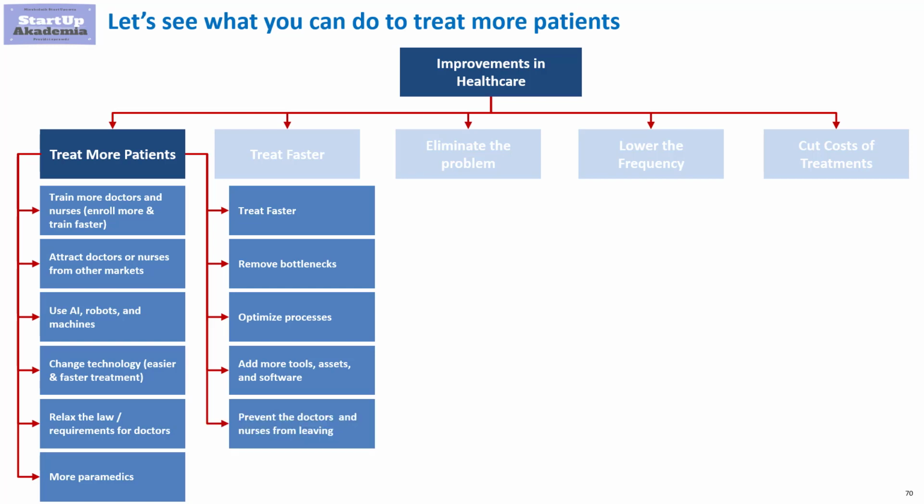Finally, we should also prevent doctors and nurses from leaving the system. People can leave the system by moving to another job outside healthcare, retiring, or even immigrating to another country. To minimize this problem, you have to take care of salaries and working conditions. You can achieve some progress also by raising the retirement age. In some countries, after you graduate from medical university, you have to work for state hospitals for a certain number of years. This sort of regulation is done to stop people from migrating in big numbers right after graduation.